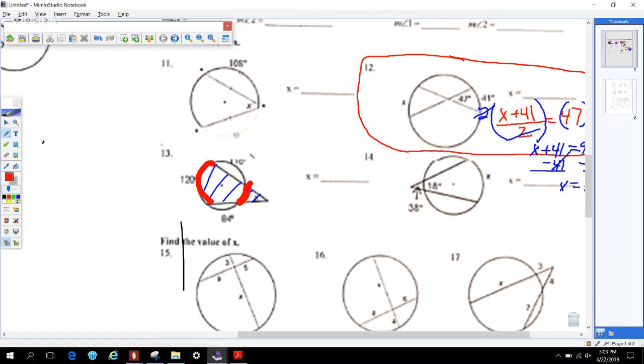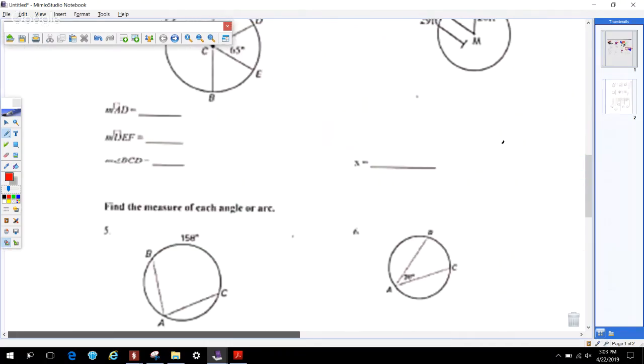So you got to think, there's 360 degrees in a circle. Yeah, excellent. You can add all 3 of these up, subtract it from 360, and that'll give you this missing piece. And then from there, that's when you'll subtract and divide. Do you guys need me to show you how to do it? Okay. We're going to move back over to here.